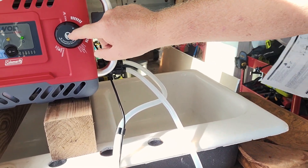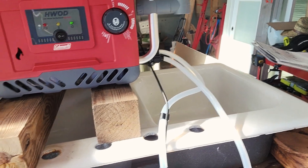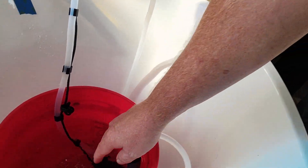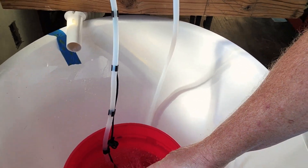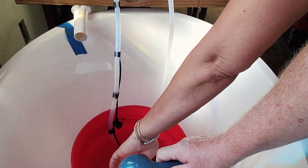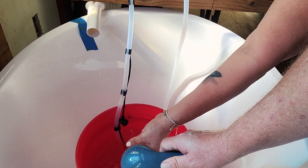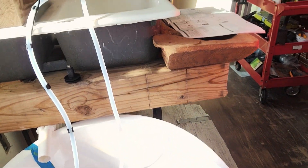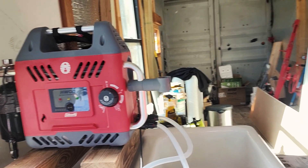Every time you change a tank it'll be that way. I had to put in my own rubber piece — I think they just didn't include it or it fell out. Oh my god — now that's nice! That's nice! That's a good sign — that is a good sign. All right, we'll let this run through.